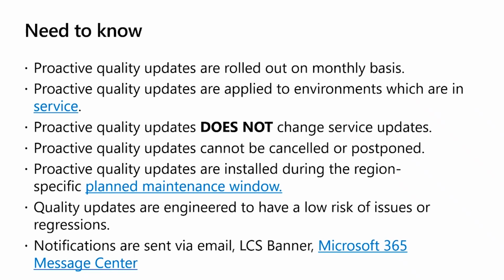Next point is proactive quality updates are applied to environments which are serviceable. So what do we mean by serviceable? In the current context, if you are on the latest version or 2 versions behind the current one, you are still able to take up any hotfixes from your environment details page. But as soon as the version becomes end of service or unserviceable, then quality updates are not available.